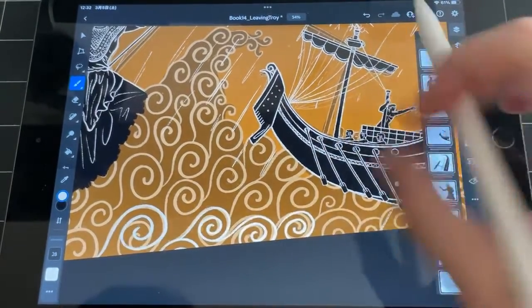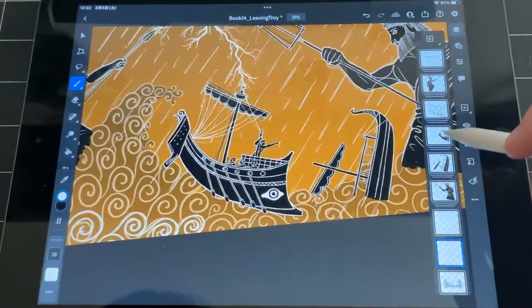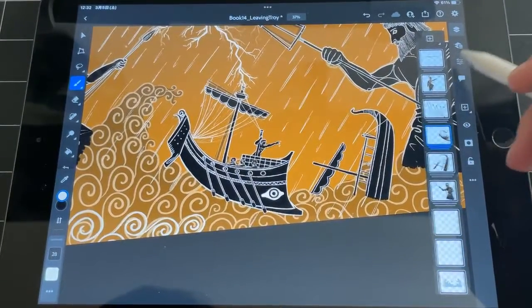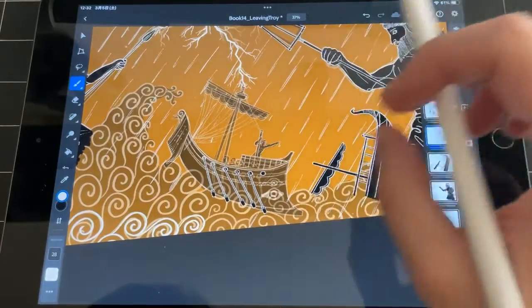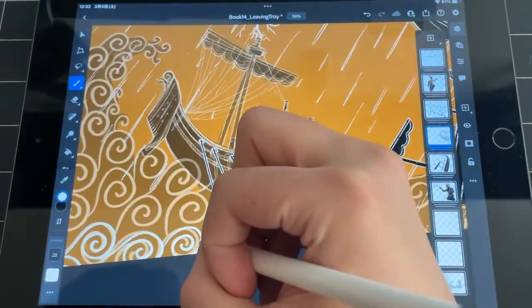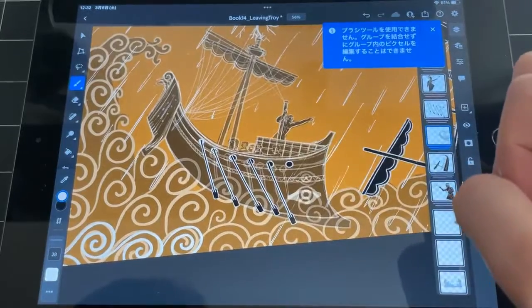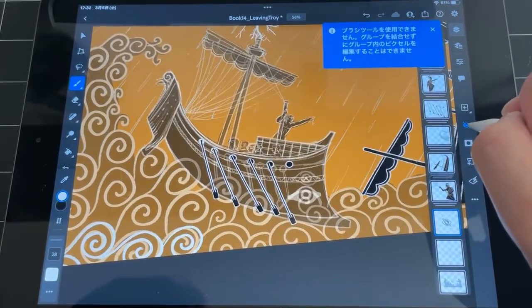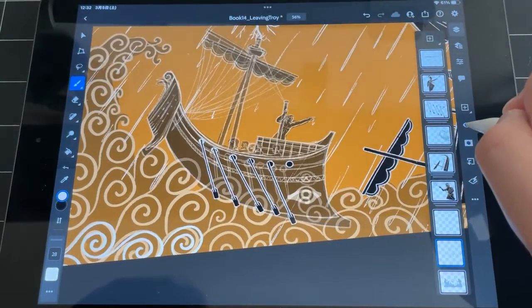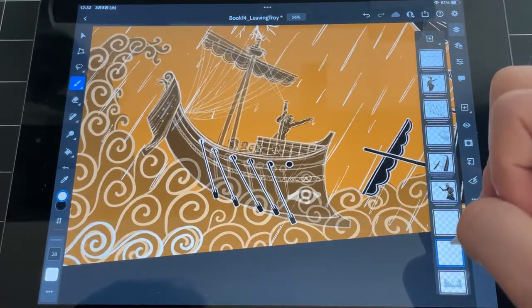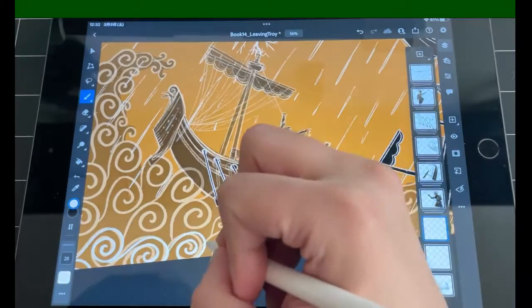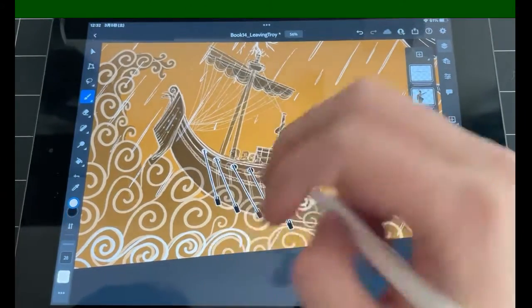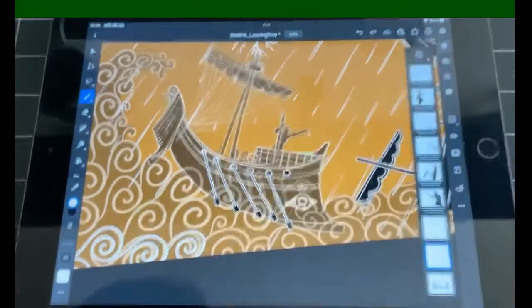We probably have to turn off Odysseus's ship too, or at least change it to be translucent. Okay.